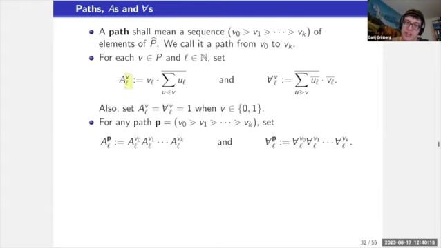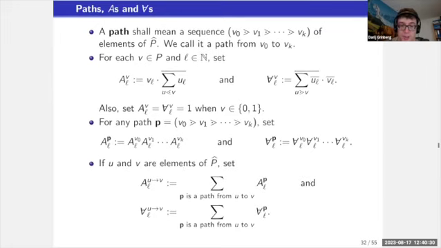Moreover, you extend the functions. This is defined for a single vertex, and now you define them for paths by just taking the same value for each vertex and then multiplying it along the path. And finally, you do this here. So if you fix two vertices U and V in the poset, and vertex always means element of the poset, it's the vertex of the Hasse diagram. If you pick U and V, then A_L from U to V is going to be the sum of A_P_L over all paths from U to V, and likewise with the reverted A's.